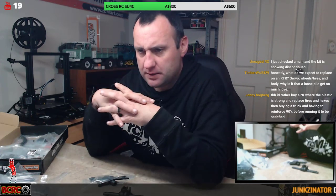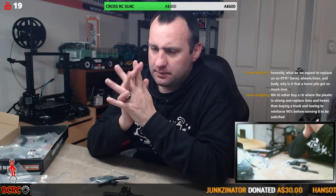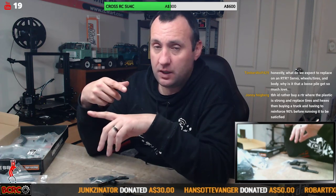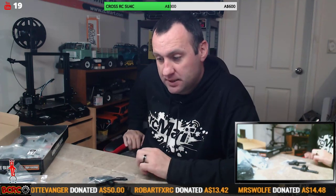Honestly, what do we expect to replace on an RTR, servos, wheels and tyres? It all depends on which one you buy. I know I'm going to cop shit for saying this too, but the Cross RTR, when I took that out, I was really quite surprised. I know the tyres are good, because I run them on other trucks. The wheels, I'd replace those, because they're plastic. The body, love the body. It's just up my alley. The servo actually was pretty good. It was the best servo out of the FR4, the Gen 8, and the Enduro. It legit was. Now it's cheaper. They were the same. Okay.